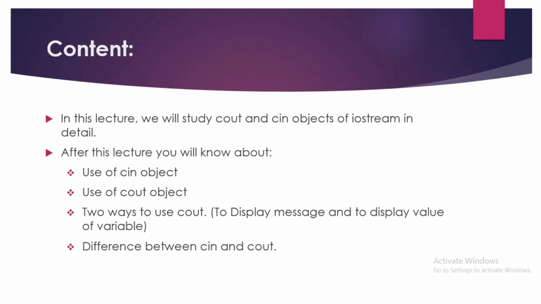In this lecture, we will study cout and cin objects of iostream in detail. After this lecture, you will be able to answer the following questions. What is the use of cin object? What is the use of cout object? What are the two ways to use cout? And in the last we will discuss the difference between cin and cout.